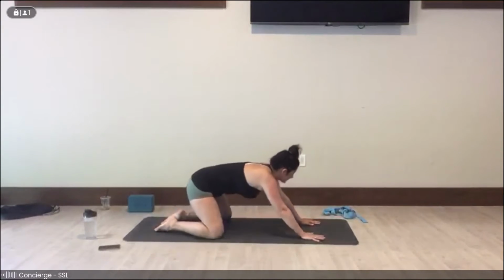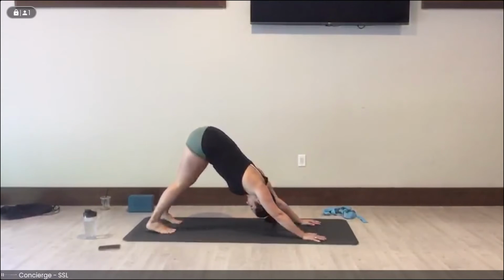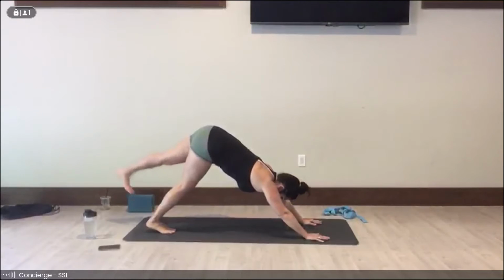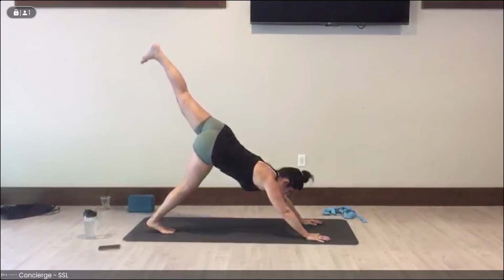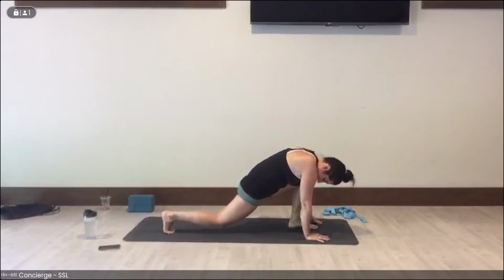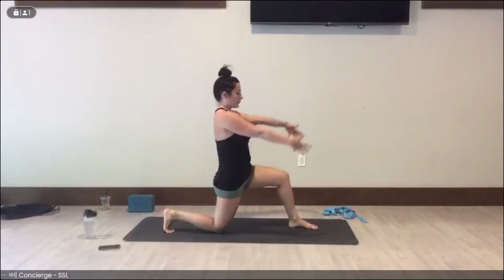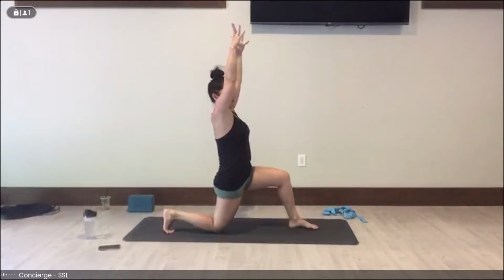Downward dog, hips to the sky. Press it back. Left leg comes to the sky, inhale. Step the left foot towards the top of the mat. Right knee comes down to a lunge. Inhale, bring the arms to the sky.